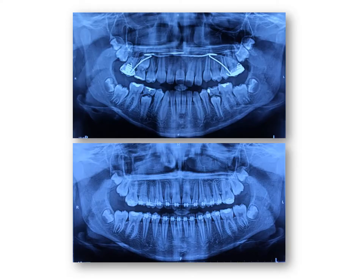I started the treatment with a transpalatal arch, trying to keep the leeway space after extraction of the upper left primary teeth. So I managed to guide the normal eruption of the upper left canine and the two premolars. After that, I continued with fixed orthodontic appliances, and she used to wear class 2 elastics in order to retract the upper incisors without losing the anchorage of the posterior teeth.